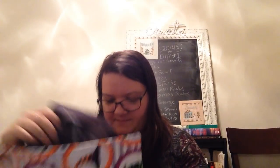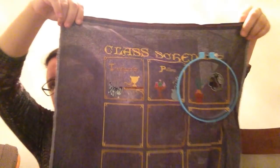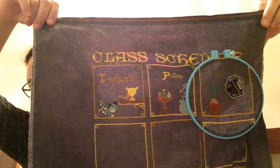This one is my class schedule, Sal. I know a lot of people hate it. I don't actually hate it, especially having seen it completed. I saw someone who did it basically as charted, and the only thing they added was the professors' names, and I might do that because I thought that turned out really great. But here is where I am at on that, and I would like to continue that this year.